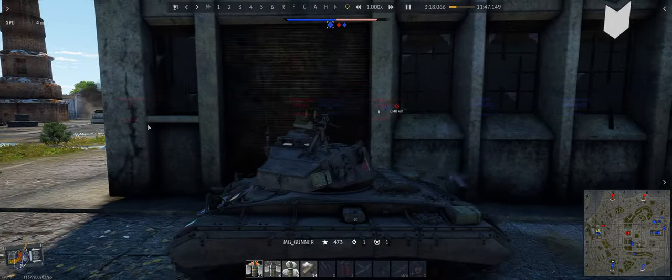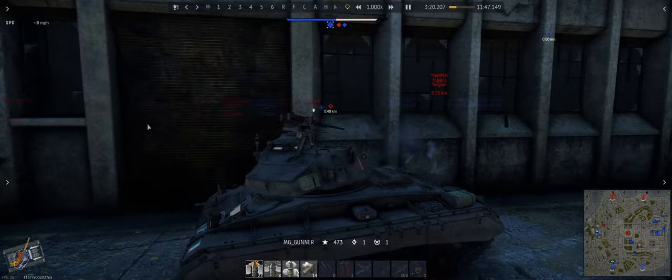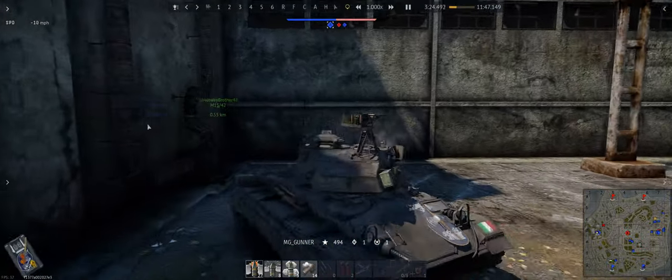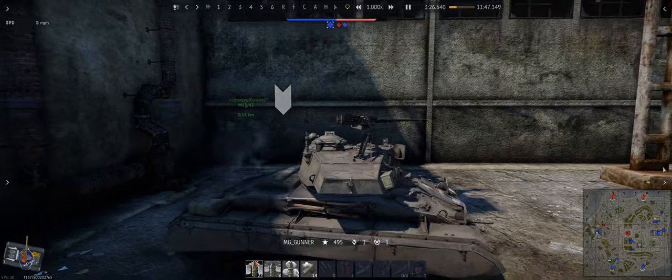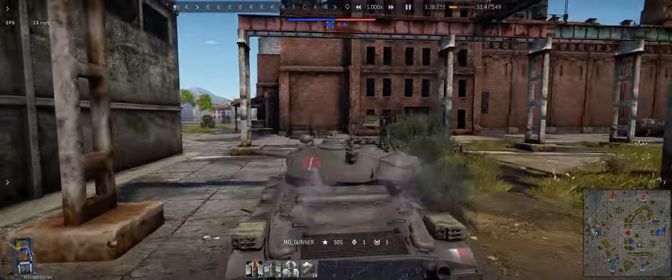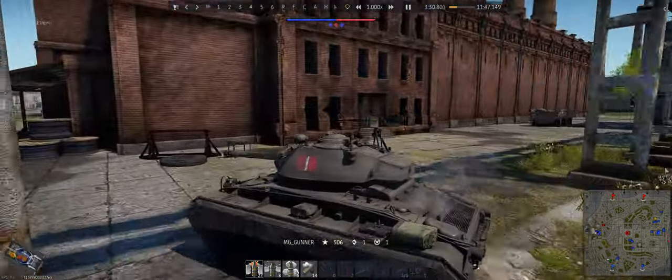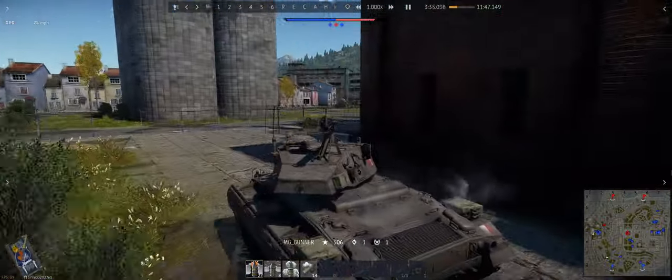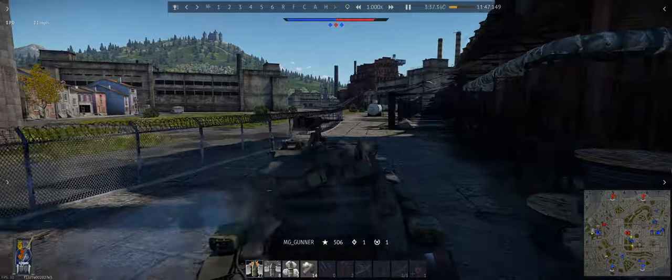Alright, got a cruiser, M3. Looking over there, two tanks sitting right there. Not good. Looks like quite the ambush. So I'm going to get the heck out of dodge. Got a cruise over this way. Make a mad dash around the building. Try to find a more advantageous spot to engage.